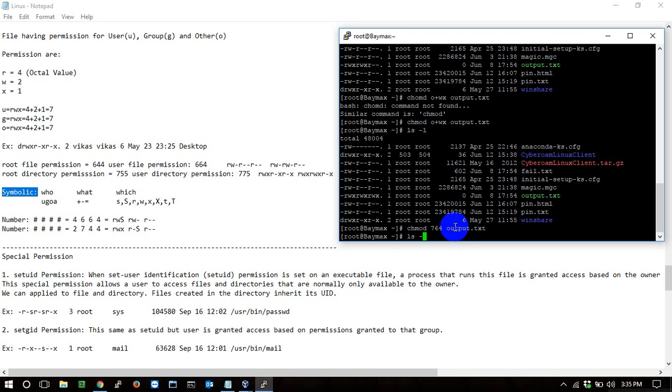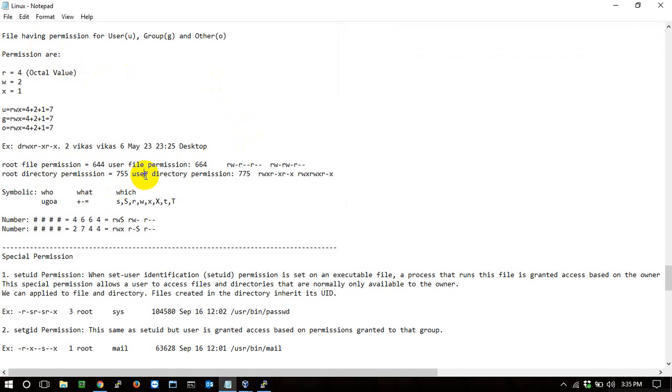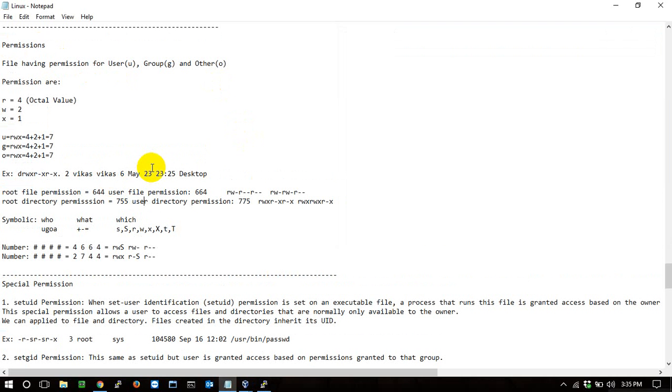So here I'm going to check and see: 4 plus 2 plus 1, that is 7, which is given here, 4 plus 2, that is 6, and 4. So the user has read, write, execute, group has read, write, and other has only read permission. So this is how we can change the permission for a file, and this is the basics of permissions for any file in the system.